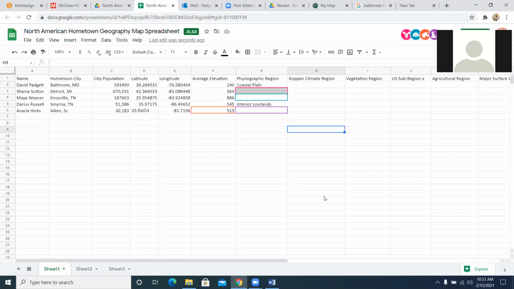But yeah, I know for a fact that Shania is going to be in the interior lowlands, and yeah, Acacia, you're probably going to be. Let me look to see where Aiken, South Carolina is.